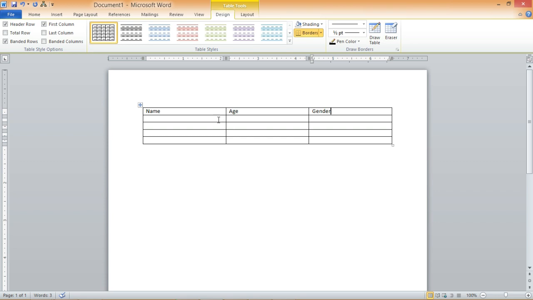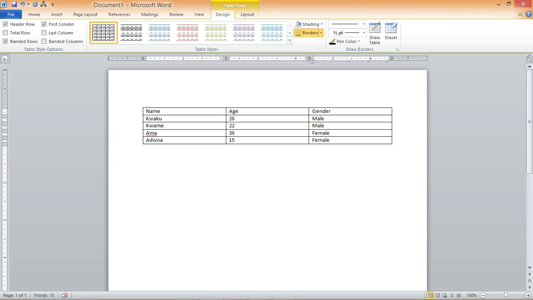Okay, so name, I will use my name as usual, Kwaku, Kwame, Ama, Ajwa. Okay, age 20, 22, 30, 15. All right, so gender, Kwaku is male, Kwame is male, Ama is female, and Ajwa is also female.